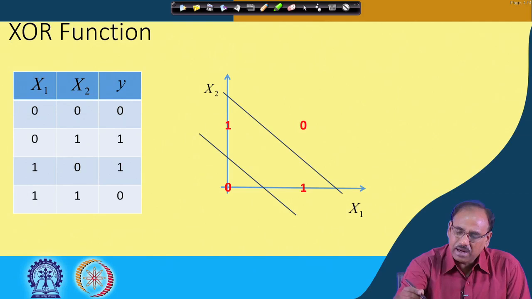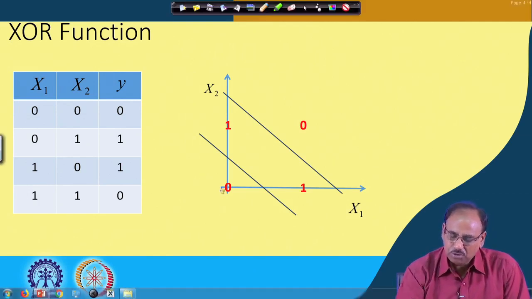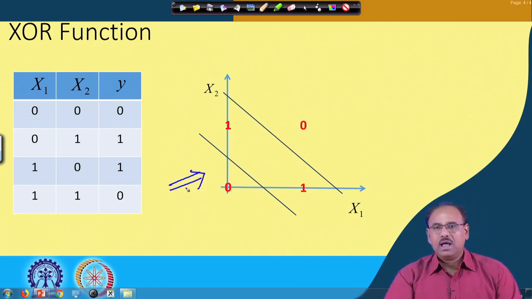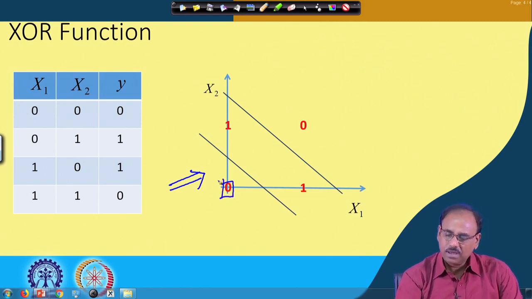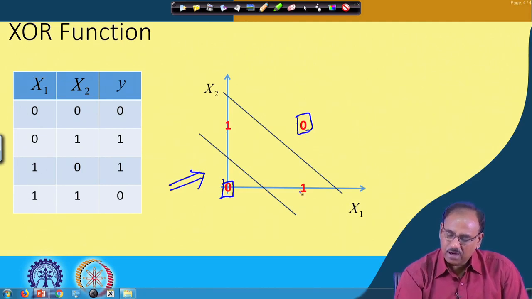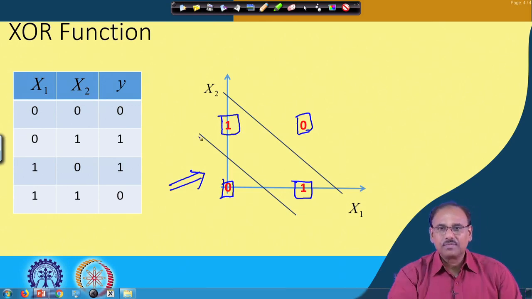And in the same manner as we have done before, if I want to plot this in the feature space, if I plot this feature space and plot all these feature vectors in x1, x2, that is 0 0, 0 1, 1 0 and 1 1, then this is the situation that I have. You find that when x1, x2 both are 0, the output is 0. If both of them are 1, then the output is 0. If they are 0 1 or 1 0, then the output is 1. And now find that I have a difficult situation.